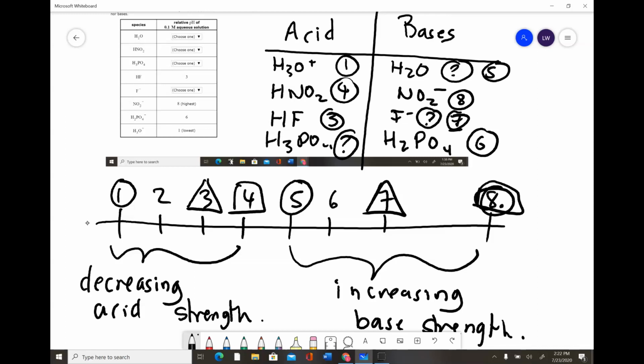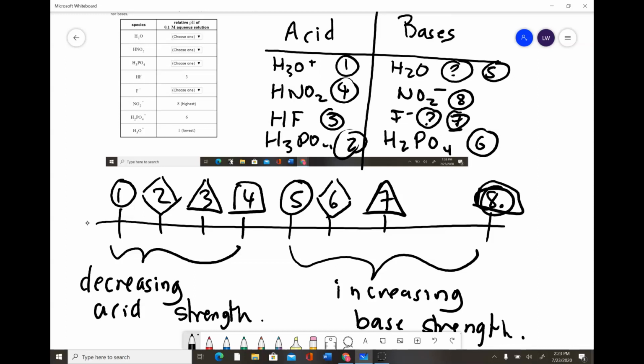And then we've only got 1 left, and what we see is that we have H2PO4 minus, and that is our second weakest base. So therefore its conjugate must be our second strongest acid. So it's a little bit confusing, but that's how it works.